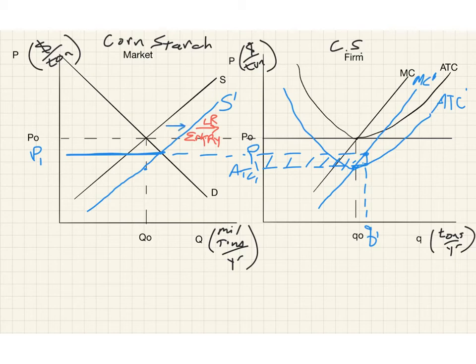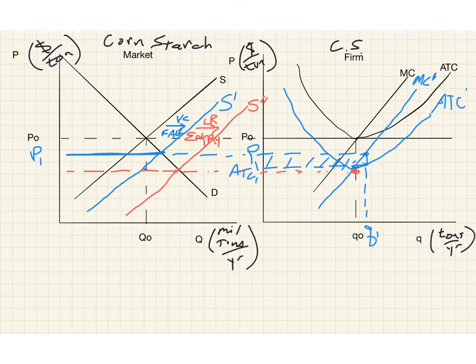By the way, this first shift in the supply was the variable cost fall. Better to over label than under label. In the long run, there's going to be entry, because other firms are going to be attracted by that profit opportunity. How much entry? Well, we know that the new market price in the industry is going to be such that firms in that industry are making zero profit. Entry is going to continue until firms in that sector are doing just as well, but no better than they'd be doing in their next best opportunity.